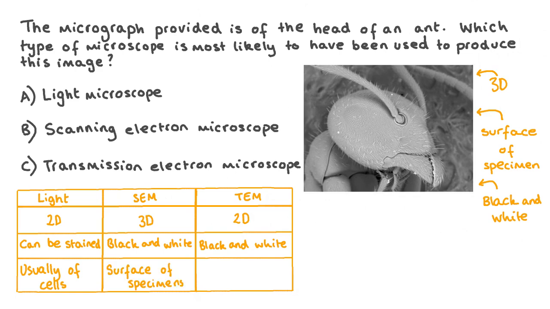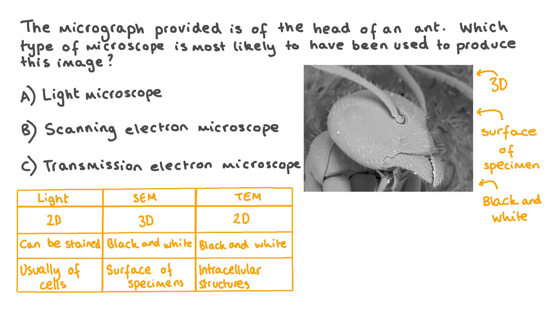Scanning electron microscopes have a high magnifying and resolving power, and they work by passing electron beams over the surface of a specimen, which are reflected by metal ions put on the specimen's surface, and the resulting signals are collected by specific detectors to produce highly detailed images of the surface of a specimen. Transmission electron microscopes typically have an even higher magnifying and resolving power, and they work by passing a beam of electrons through a specimen to produce highly detailed images of intracellular structures, such as organelles.